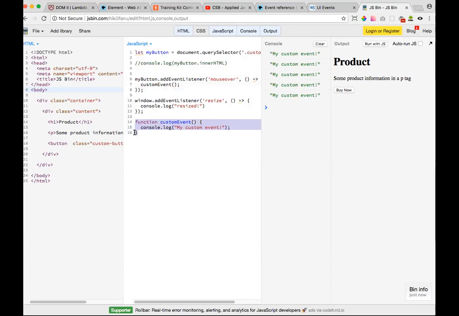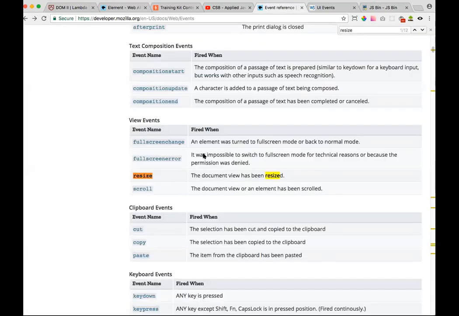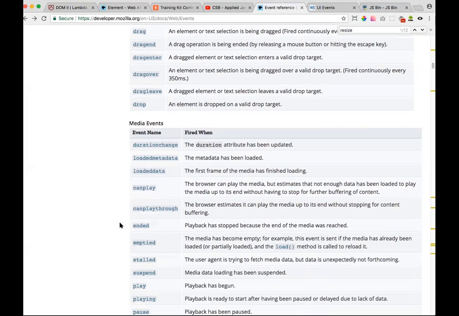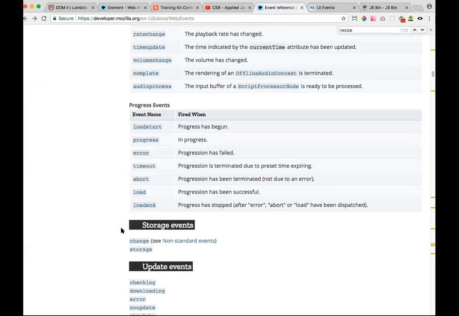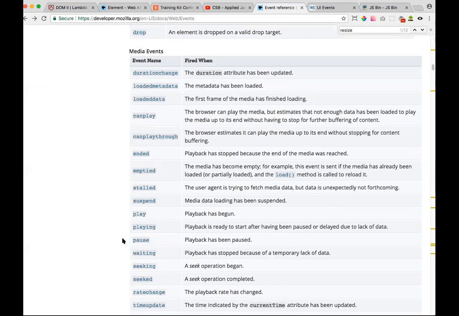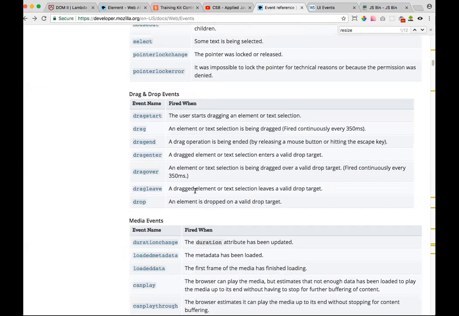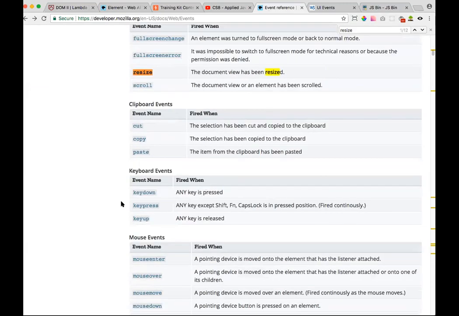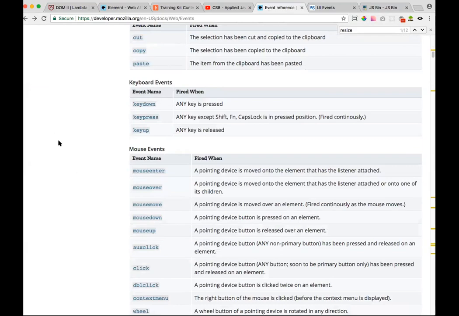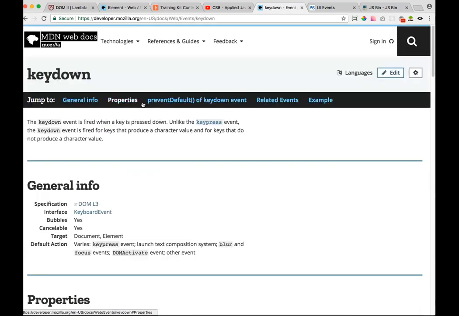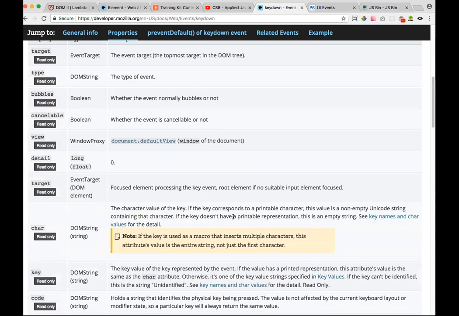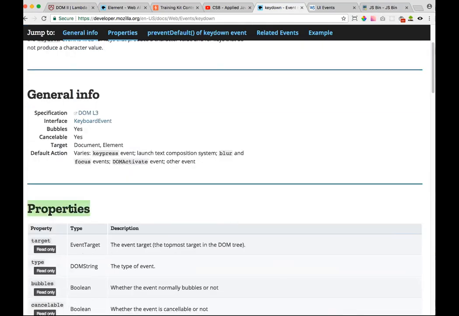All right, this is pretty cool. Hopefully you guys are going, whoa, this is awesome. Because under the hood, there are hundreds of events, it seems like. I don't know exactly how many events there are, but I'm willing to bet there's at least over 100. Within these events, you can do many different things depending on the objects that you're trying to manipulate. Like drag and drop, mouse events, keyboard events. Keyboard events are really interesting because keyboards have different unique identifiers per key. As you go into the events, you can learn about their properties, and then how to manipulate them.